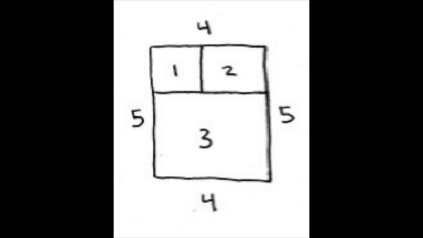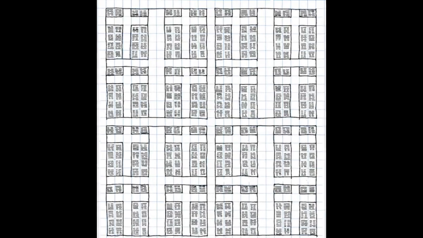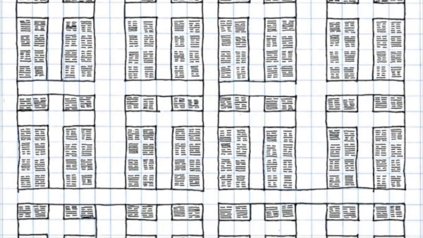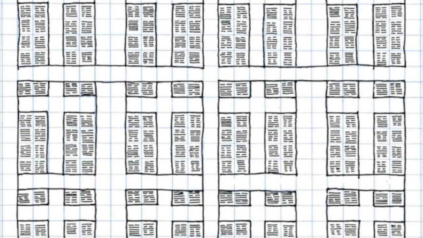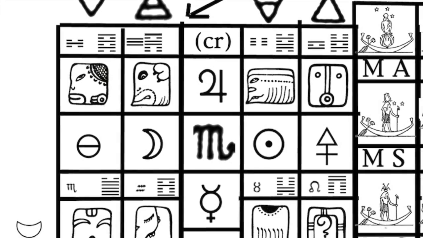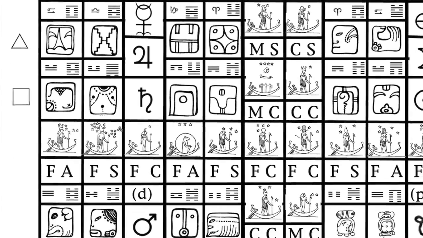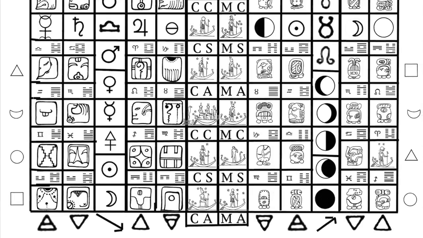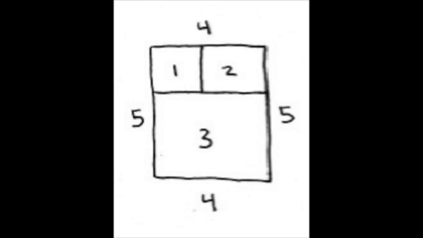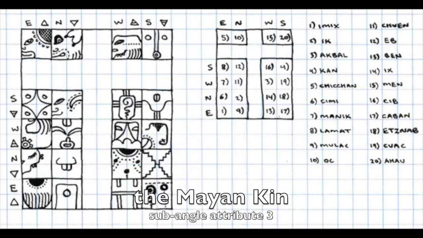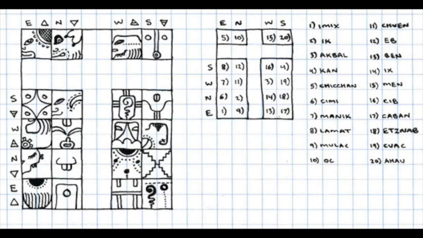Sub-angle attribute two is the hexagram according to the King Wen sequence. These are one of 64 hexagrams arranged moving in an upward column and then counterclockwise around the outside quadrants in the sequence of the King Wen order of the I Ching hexagrams. These attributes are listed in the upper right corner of each square of each sub-angle in each quadrant of the Atlantean Calendar. The third and final sub-angle attribute is central to each square — it is the twenty Mayan day names of the Haab, arranged along the same sequential diagonal vector as the zodiacal signs of the first position, with a cardinal direction assigned to each element in positions four and five.